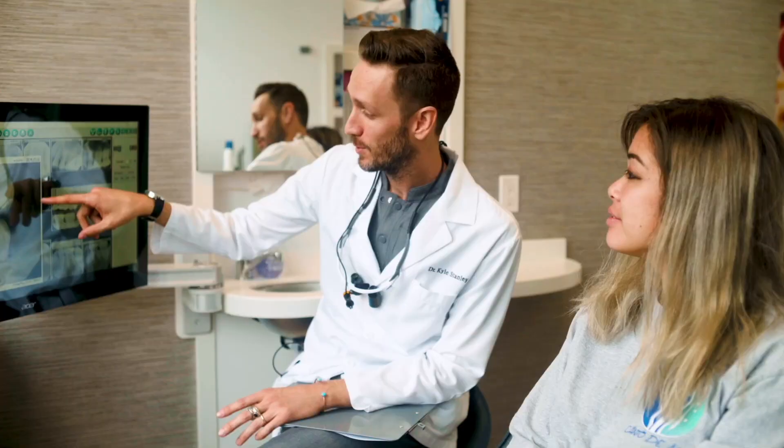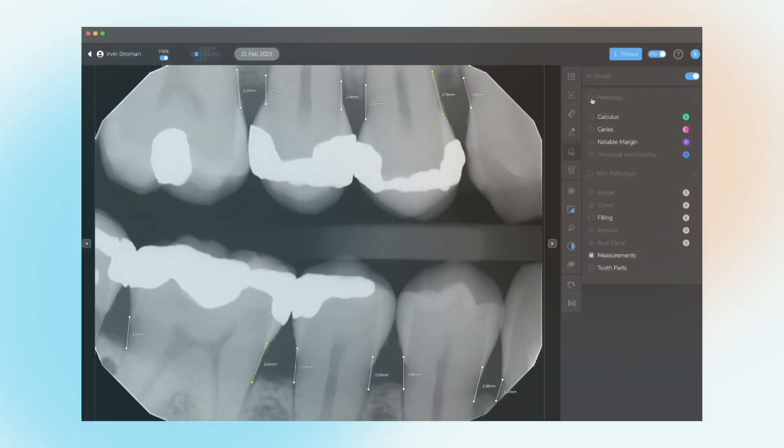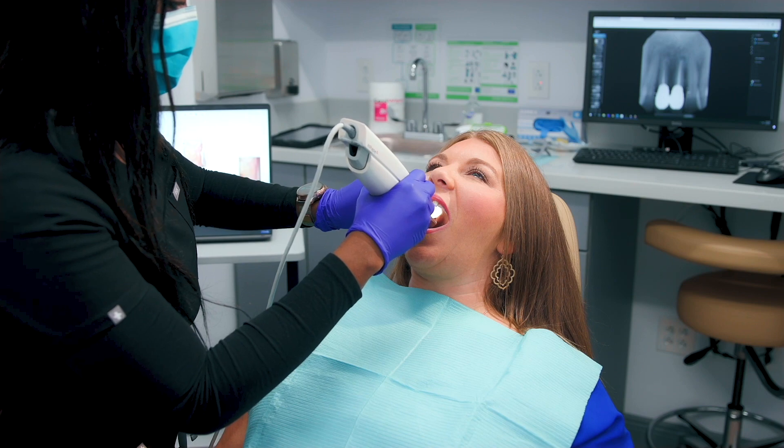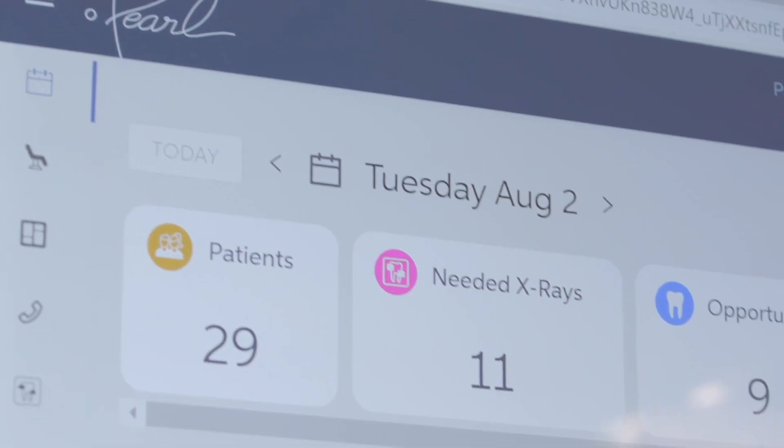What I love about AI is: no, it's not going to take your job. It's going to make it a lot easier, and patients are actually going to accept treatment to a higher degree because they trust you more. It is likely that the first time a patient encounters artificial intelligence in any form of medicine is at the dental practice.